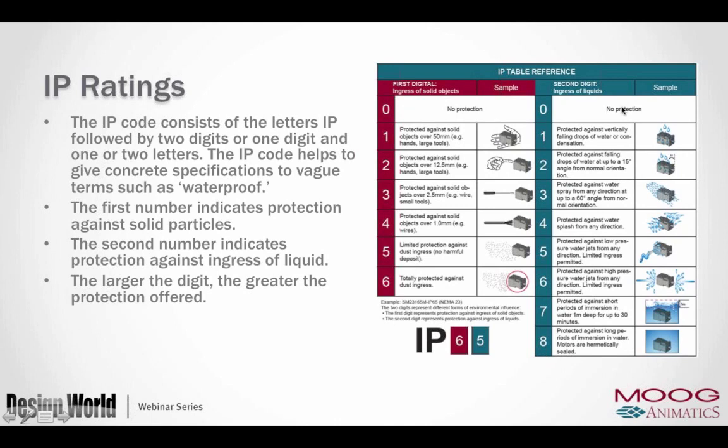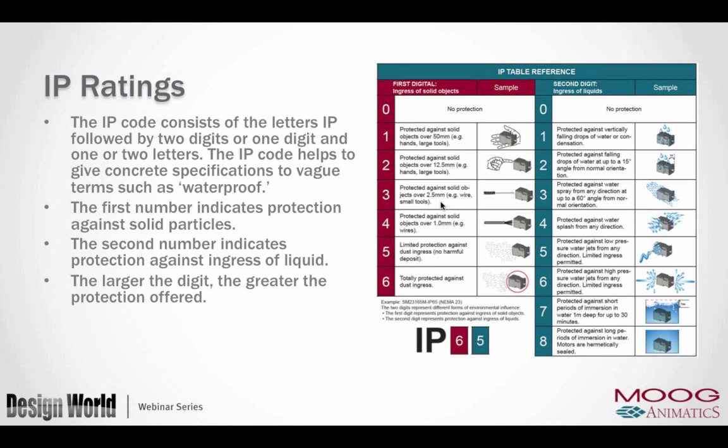And in the case of liquids, you're looking at no protection at the lowest number, and protection all the way up to 8 at the highest number. So if we have a sealed motor, typically, if it's sealed against certain types of humidity or liquids, then it's probably going to be sealed against solids as well. It's typically going to be a 6 in the first number.